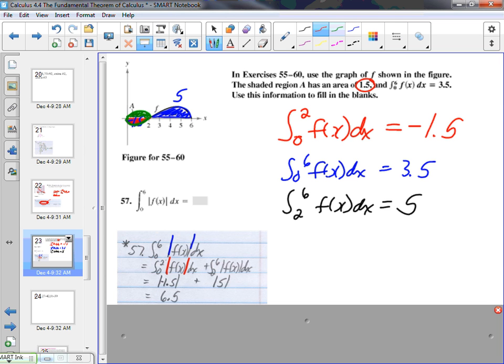When we're dealing with absolute value, separate it. Well, that's what we did here. We found where the function changes from positive to negative or negative to positive. So that's how I got the 2 for there and there. That's why I tried to explain it 2 different ways, and I guess I didn't say that I was trying to explain it 2 different ways. We're all cool with that one, right? From 2 to 6, we can ignore the absolute value signs completely because f of x is always positive. Okay? So let's concentrate on this other one.